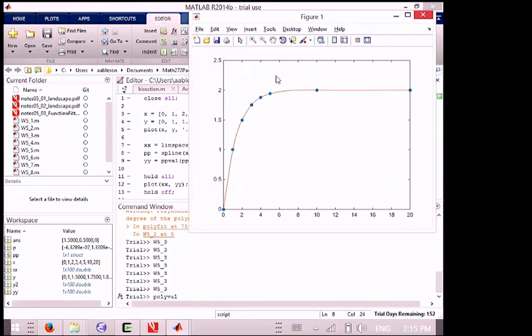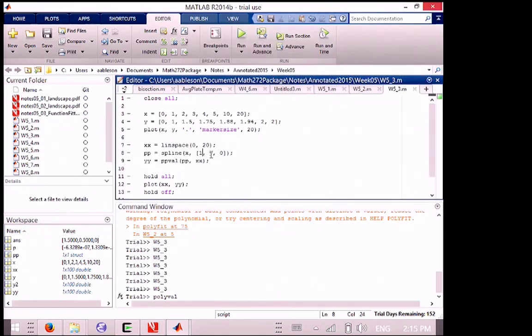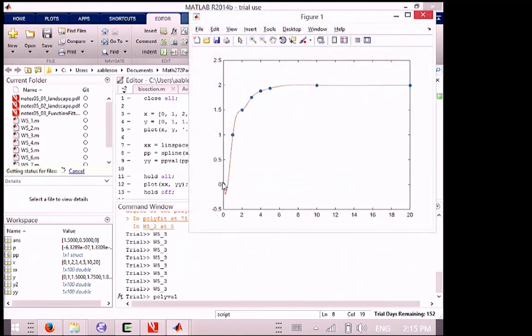We can also do it at the front. The slope here is about one, as it turns out. But I could make it negative something, which would look very strange. But maybe that's what we want. Not minus 21. That's probably a little aggressive. But we can force the slope to be awkward here and point down, even though the data's going up, we can force the spline to do that by tailoring those two input values. We would not do that in this case.